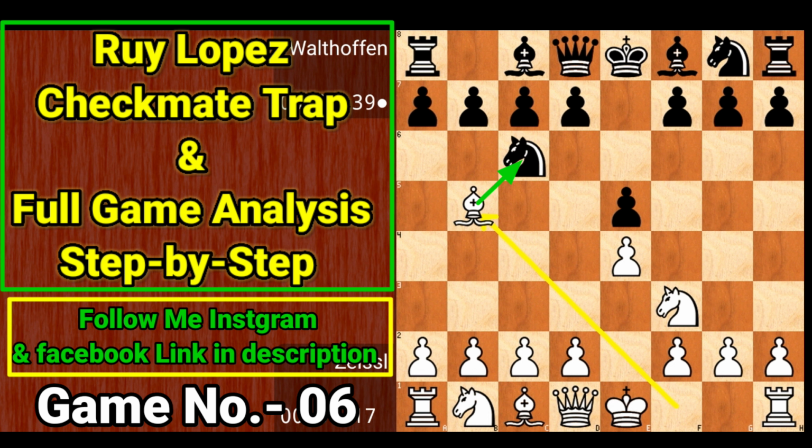Bishop b5, f5. Black offers a pawn, but white did not accept. White continues the game with d4.